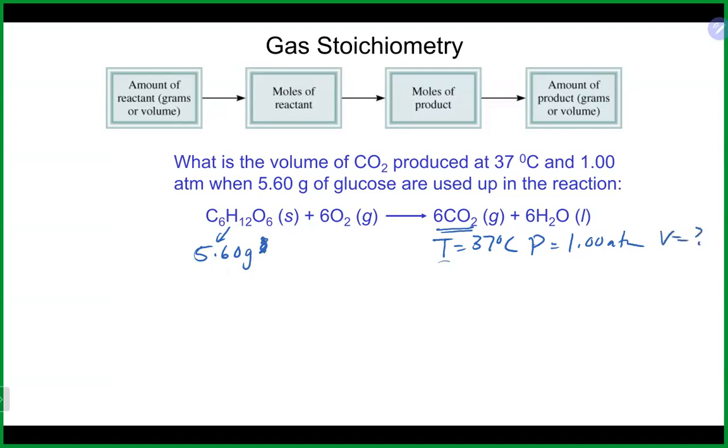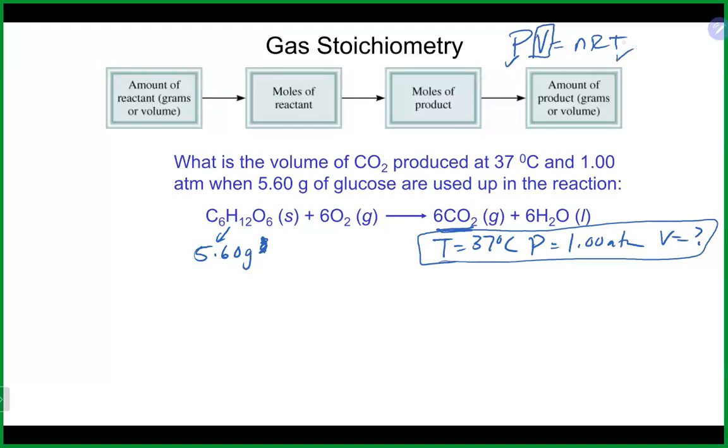So if we just look at the CO2 information, we could see the ideal gas law shaping up there. If we write that out for our CO2, PV equals nRT, we are looking for a volume. They gave us a pressure. They gave us a temperature. And remember, we always have R. So really in this case, what we are missing to allow us to get to the answer is the moles of CO2. And that is pretty much our missing component here.